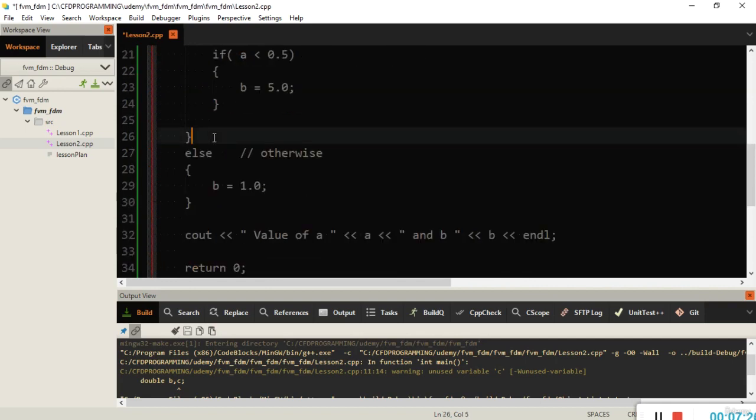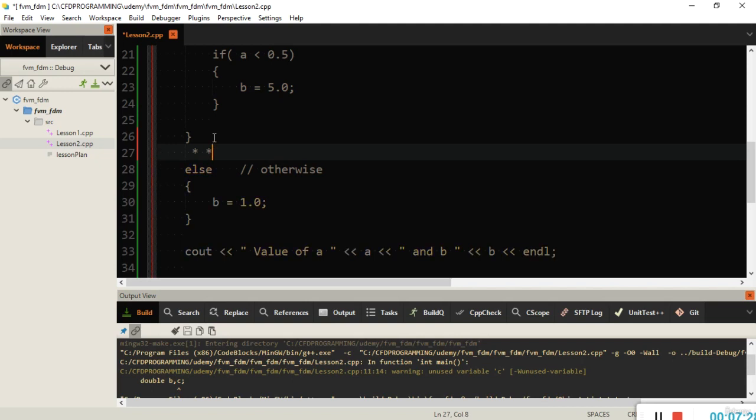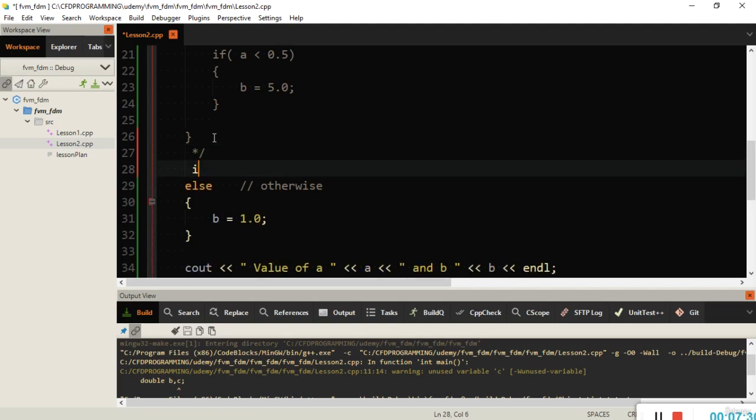Now I want to use the or operator, right? So else if a is less than 1.0 or a is greater than 0.2, then put all of this inside a common bracket.